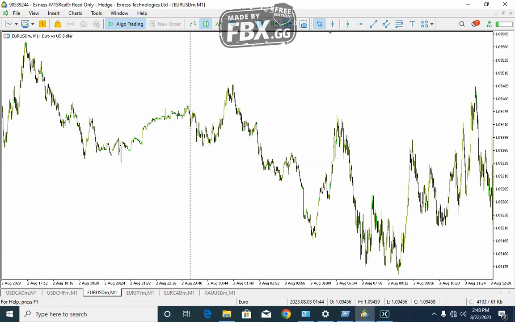If you are a swing trader, you can trade it on the daily time frame and even on the 4 hour time frame. You can also trade it on the 1 hour or the 30 minute time frame. If you're an intraday trader, you can trade it on the 15 minute or 5 minute time frame. If you're a day trader or a scalper, you can trade it on the 15 minute, 5 minute, or even the 1 minute time frame.